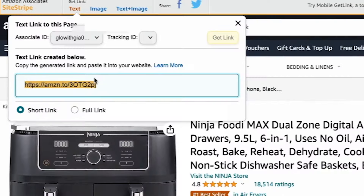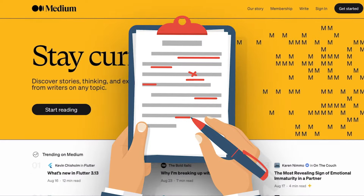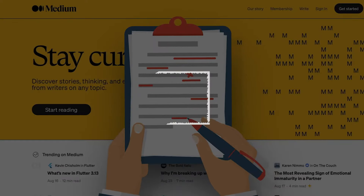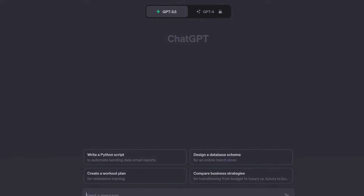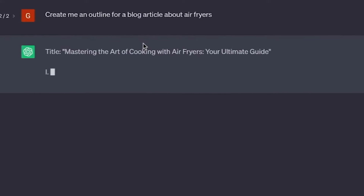We're going to keep this link safe and move into the next step, which is generating the articles. From here, you'll want to head over to ChatGPT. Before you start stressing, don't worry — I have a tool that's going to completely bypass all AI detection. We're going to be able to safely post our AI-generated articles on Medium without them being detected as AI. Make sure you stick around because you don't want to miss this step — it will get your Medium account blocked.